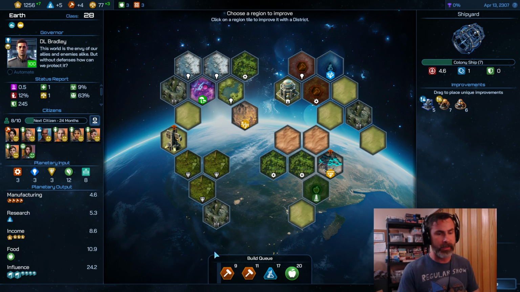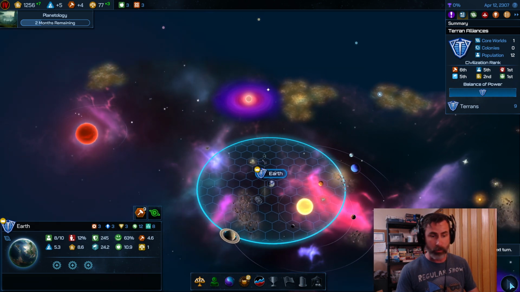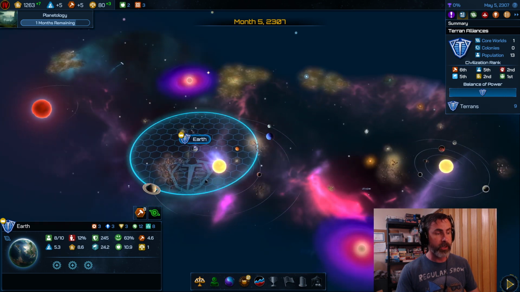So whatever. You can see here, we're back on Earth. We're building. We got quite a few turns. So yeah, like any game like this, the start's a little bit slow. Not a lot's happening yet, but we'll advance a turn. There goes our colony ship heading off. You know what we're going to want?